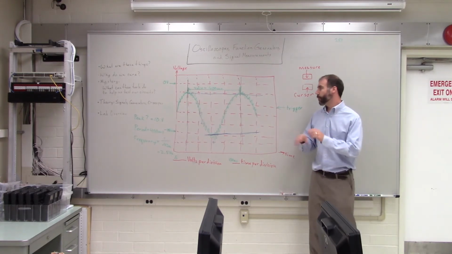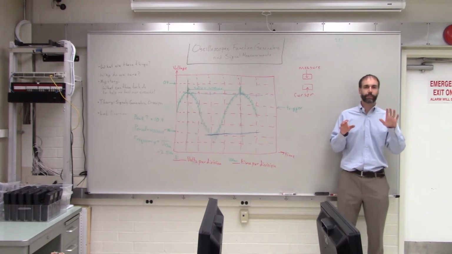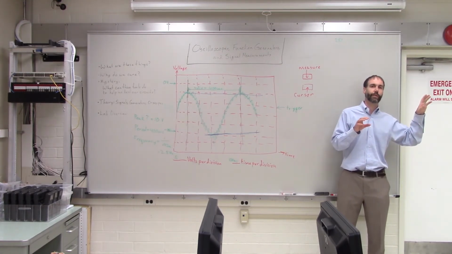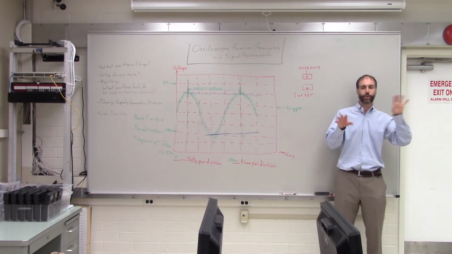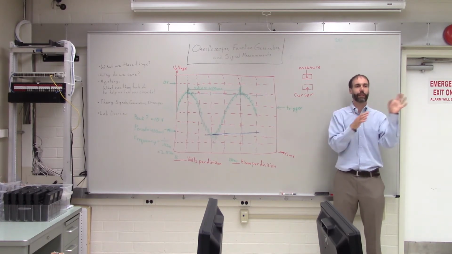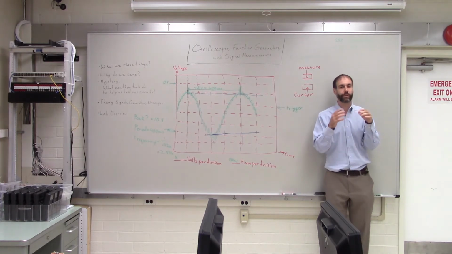Now, if it was just taking pictures at random times, then your wave might be scooted over to the left at one time and then scooted over to the right at another time. And so if you put those right on top of each other, it might look like your wave is going all around back and forth. And it would be really hard to look at it and see what shape it is and do these measurements.